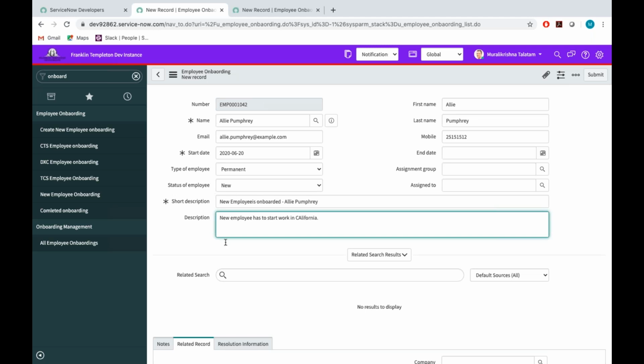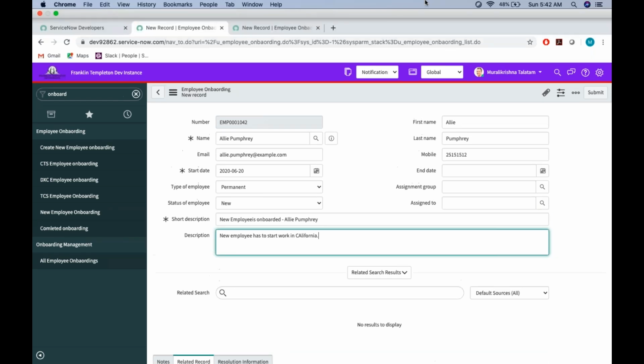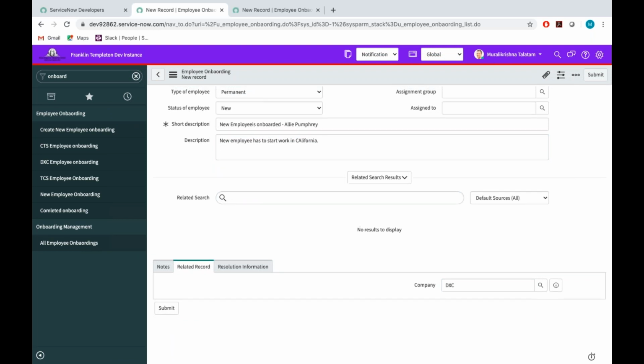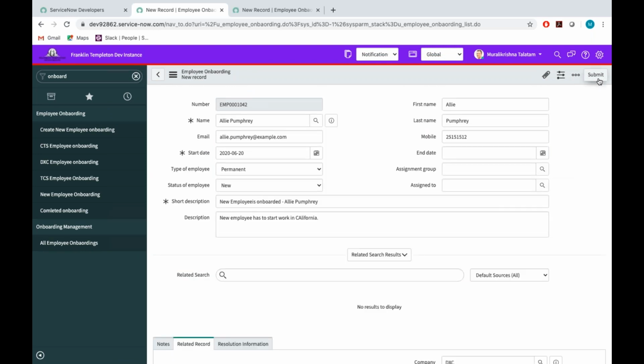I am saying this message, and the company I am saying TCS, some DXC, and once I submit it, that email notification should occur.